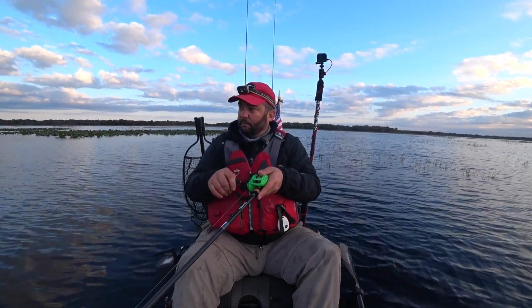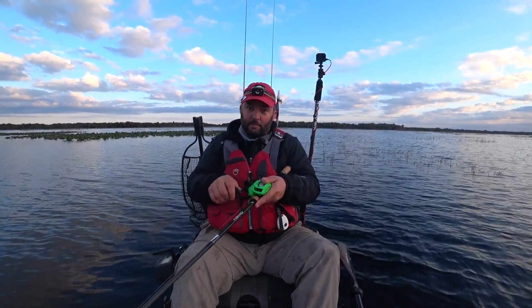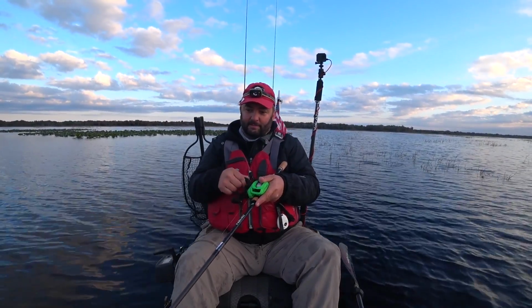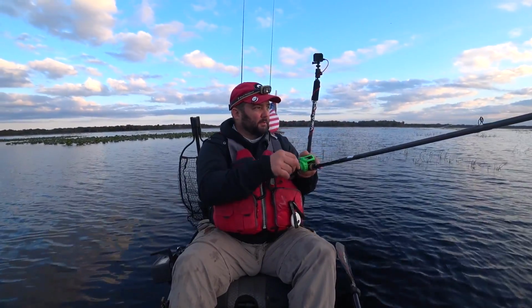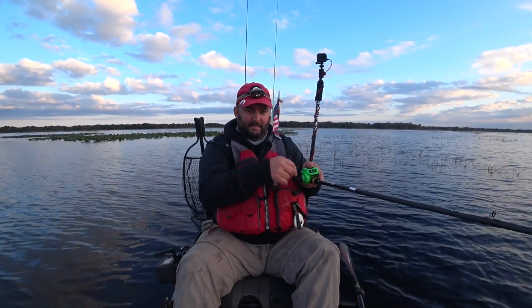You know, these early fish, I consider them bonus fish. As cold as it is, there ain't no way. I did not expect to be catching two by right now. So, bonus fish. And that was a good one, 17 and a half. Nice.